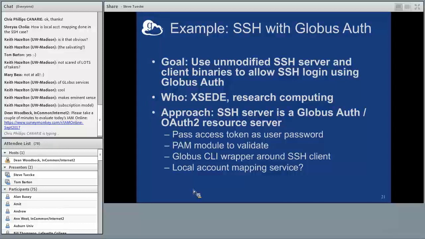OpenID Connect, of course, adds identity management or identity login capabilities to OAuth 2. A big advantage of that is this just works with what's out there. If a developer knows OAuth 2 and OIDC, they know how to use Globus Auth. They can use the same libraries they're using today, like the Google OAuth libraries. We also have our own Python SDK that makes it really easy from Python to do some of these things, and Jupyter notebooks for teaching them.